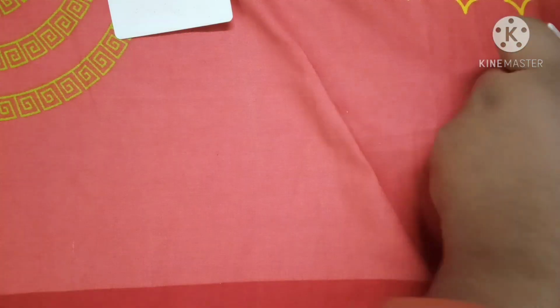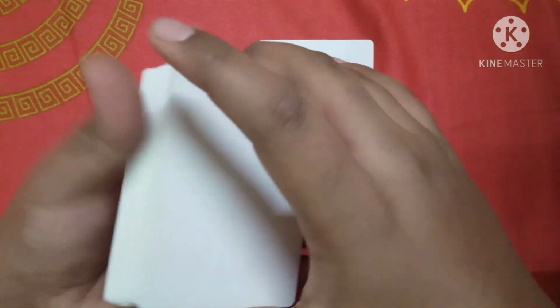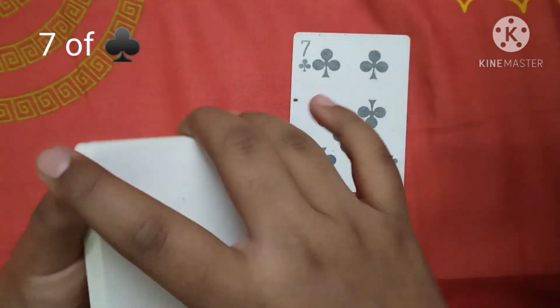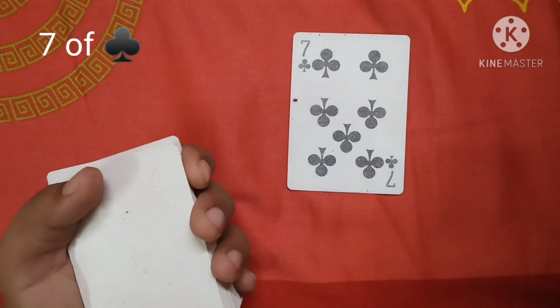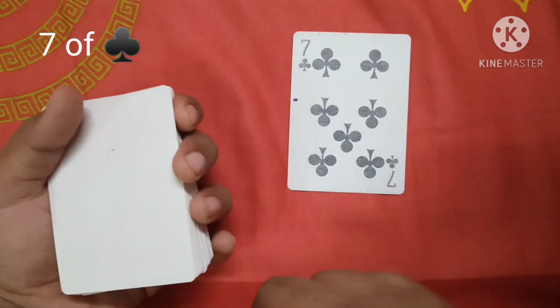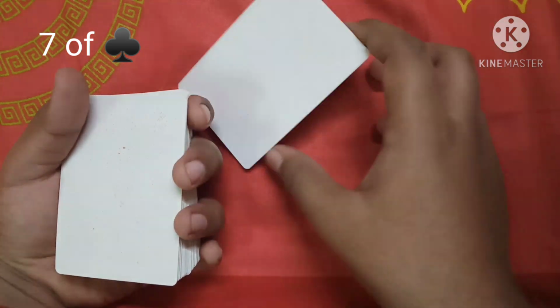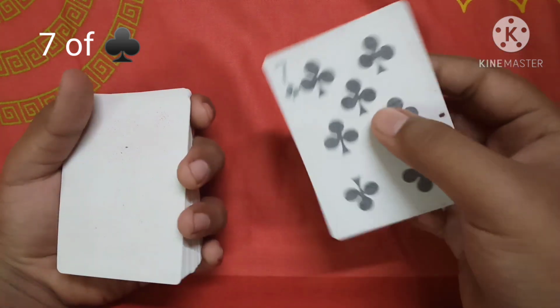So my spectator is going to take any card he or she would like. So let that card be this one. So we'll just bring it in the camera, and I can also look at this spectator's card. This is not that type of card trick in which I don't have to see it. So the card is the 7 of clubs.